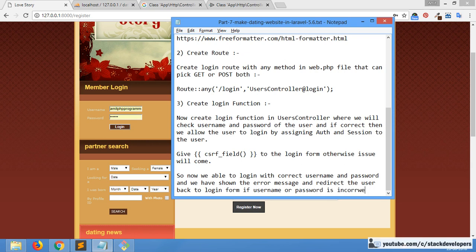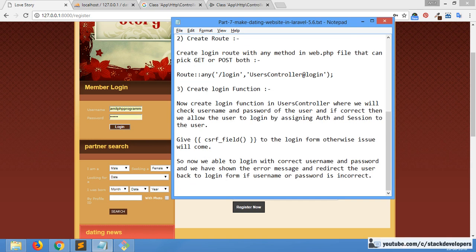Okay, now see, we also need to create another blade file and route for editing profile. So we will update the web.php file.